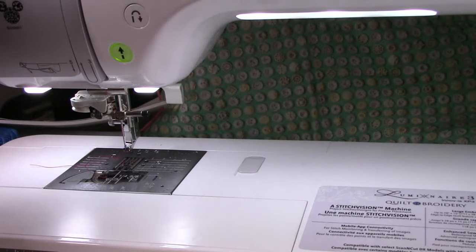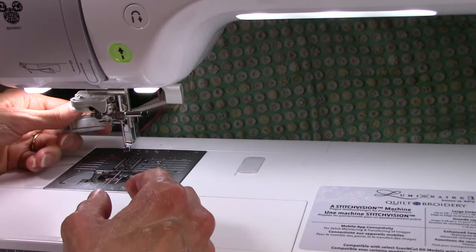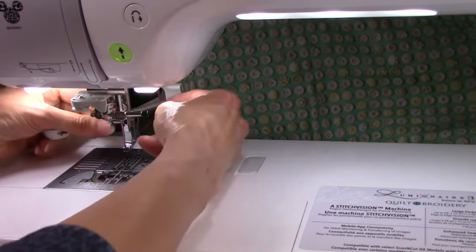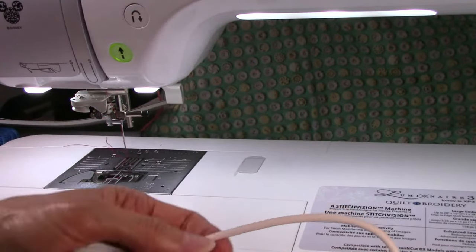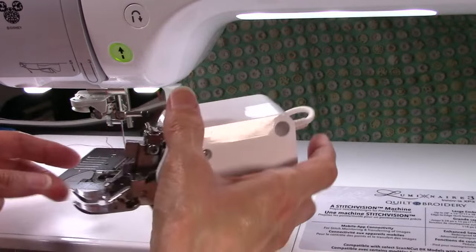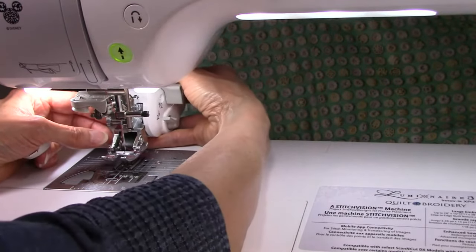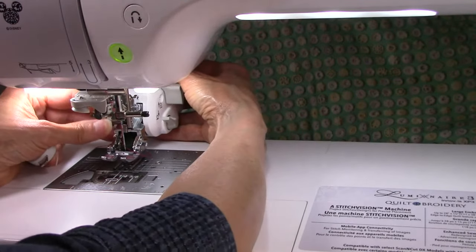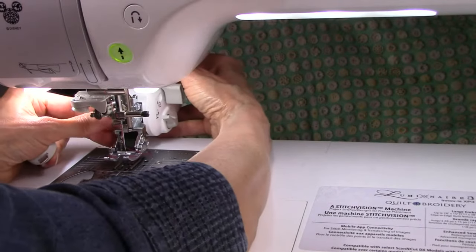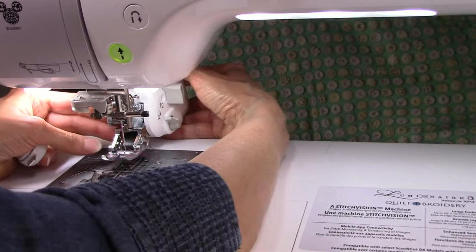All right, so I'm going to go ahead and take off this foot, and I am going to take my shank off the machine, and I'm going to attach my digital dual feed foot, also known in the Brother world as the Move It foot. So we just simply wrap this foot around the shank, screw it on there. I want to make sure that I've got it on where it should be.